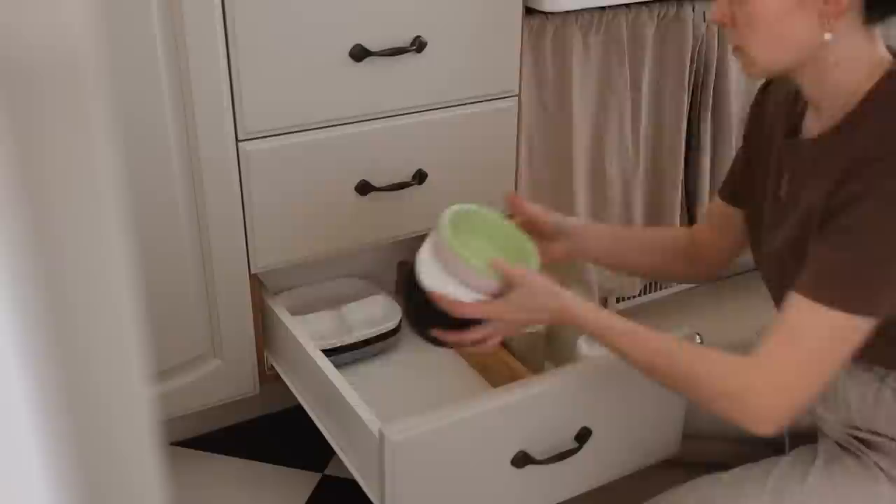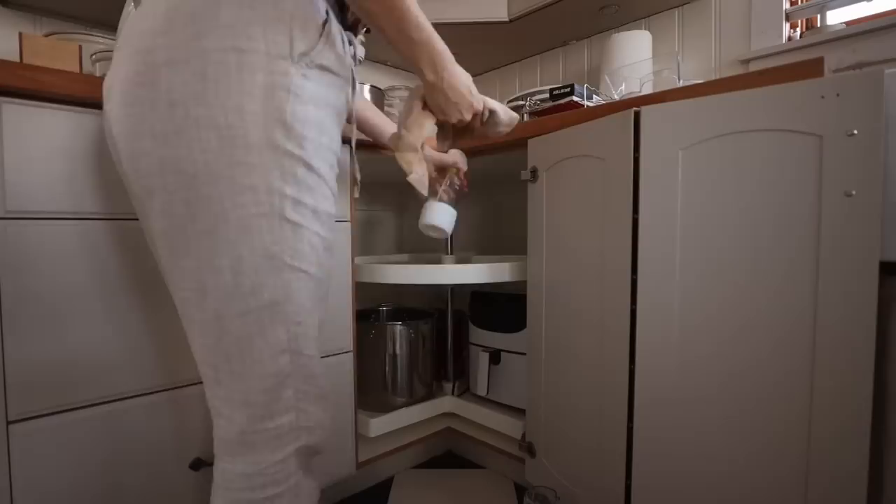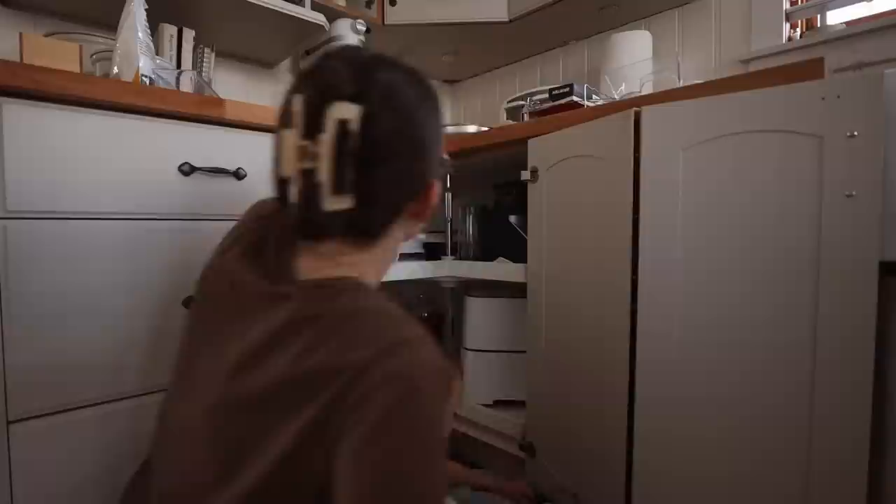You're going to see my corner Lazy Susan, which I absolutely love. It is so handy and I love storing small countertop appliances here. It works really nicely because this space is right next to the sink and a plug. So if I need to make waffles, I can pull out the waffle iron, plug it in right there, use it, put it back. If I want to make ice cream I can do the same thing. If I want to make a smoothie, I can do the same thing. It's really handy. So this is where I ended up storing the ice cream machine.